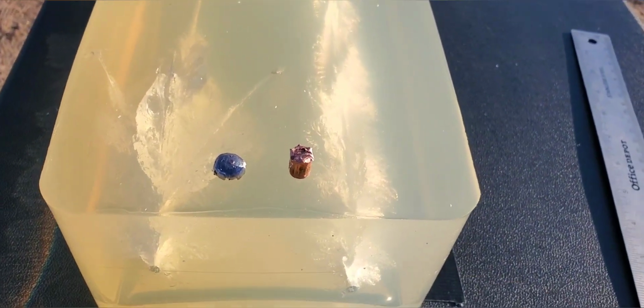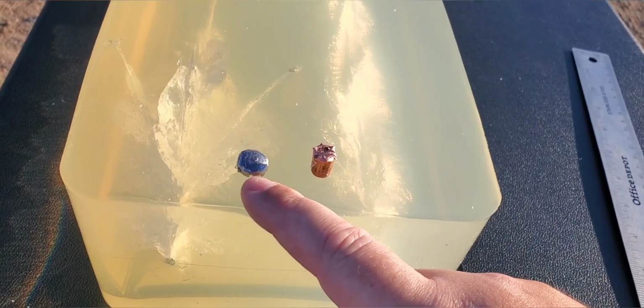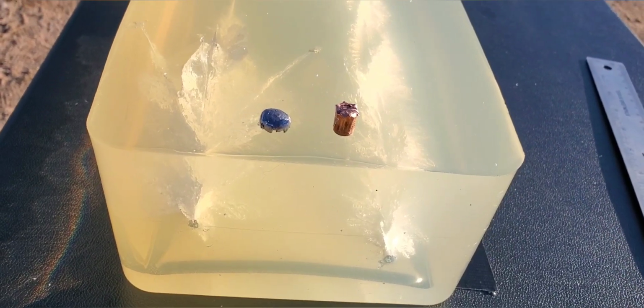But there we go. That one was solid copper versus bonded defense, 115 grain versus 125. I guess not so much a versus, just kind of the comparison for our short barrel just to see how they perform. But definitely not too bad.